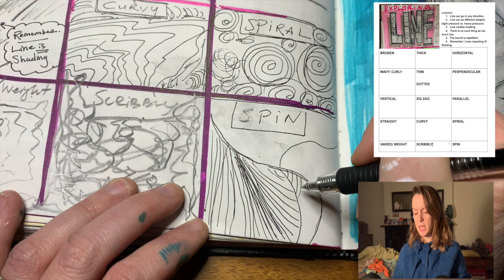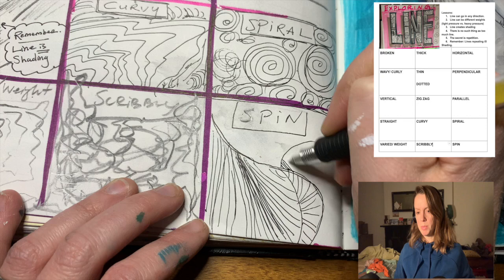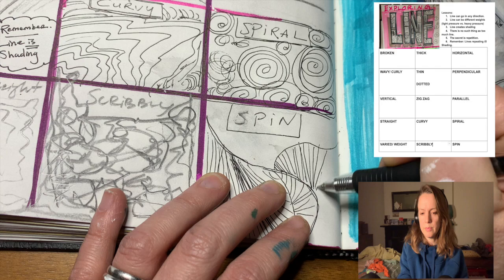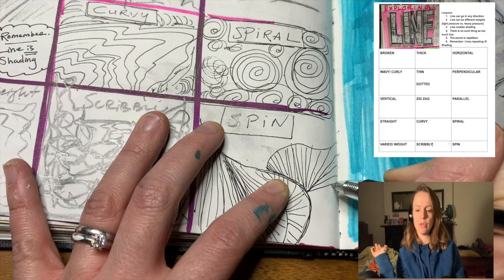Switching it up, going a different way. It kind of looks like a leaf, and that's the middle of the leaf. Okay, spinning it around, changing the direction, going a different way, shaking it up. Slowly ticking it another way. Slowly changing the direction, going to the side.